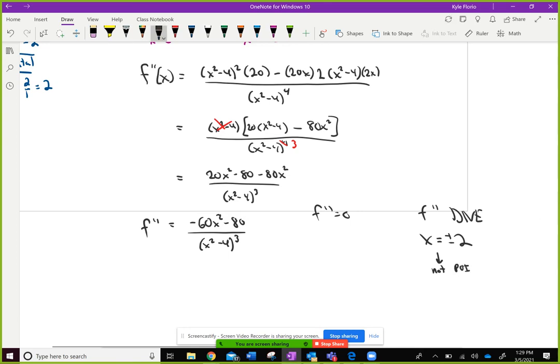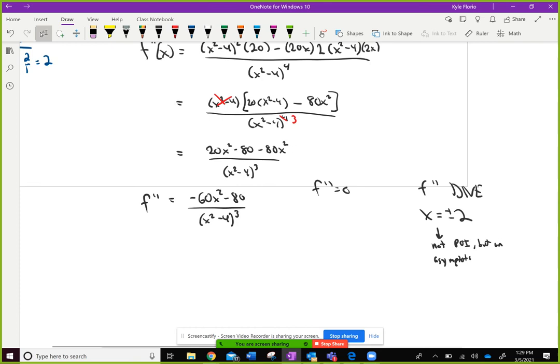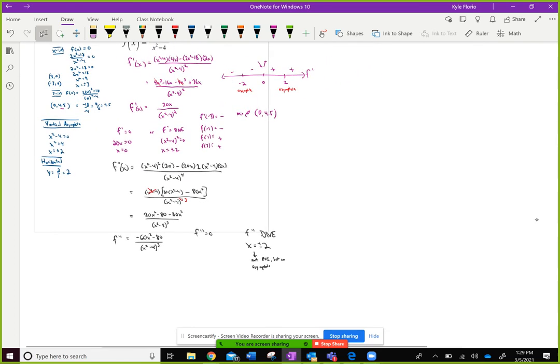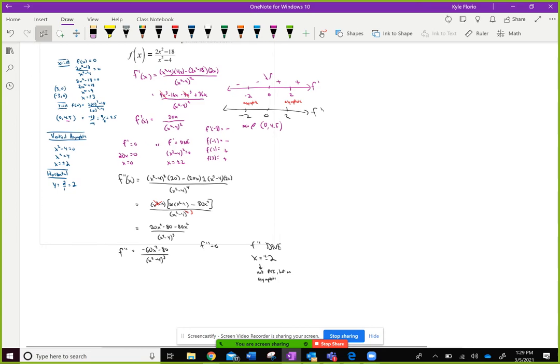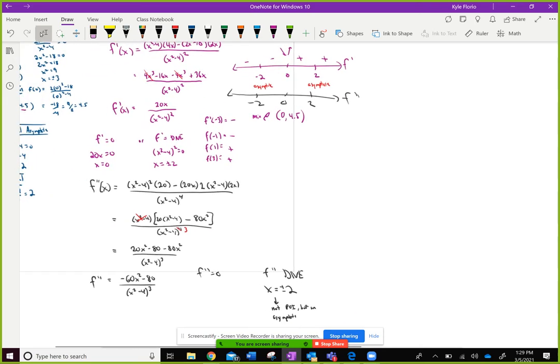So that means it's just. Oh, wait, there might be one at 0. We don't know yet. I don't think so either because we have a min there. Yeah, so it's not a point of inflection, it's an asymptote. So the second derivative is 0 at 0. So let's go up here and make a sign chart right next to it. I like doing them next to each other. So we've got to look at 0 and plus or minus 2 again. And then we've got to plug some numbers into our second derivative.